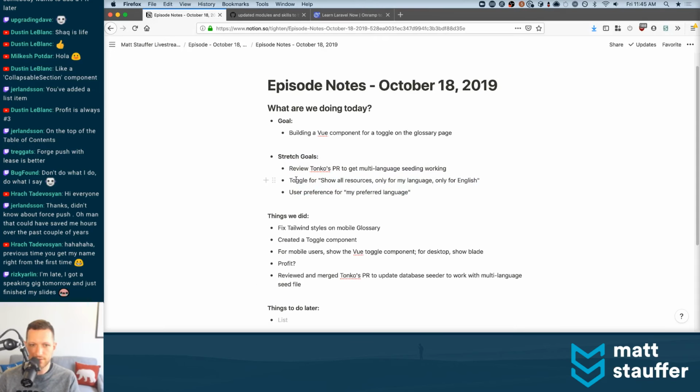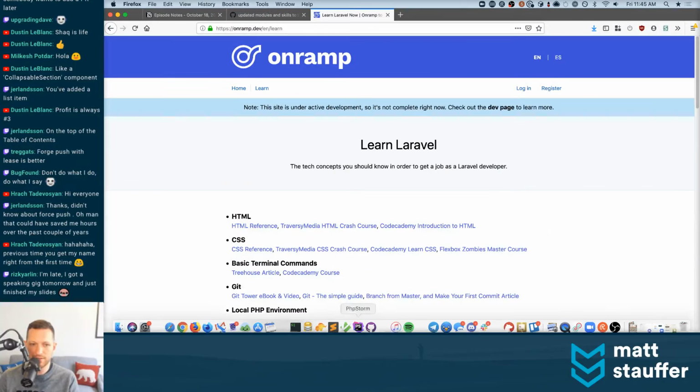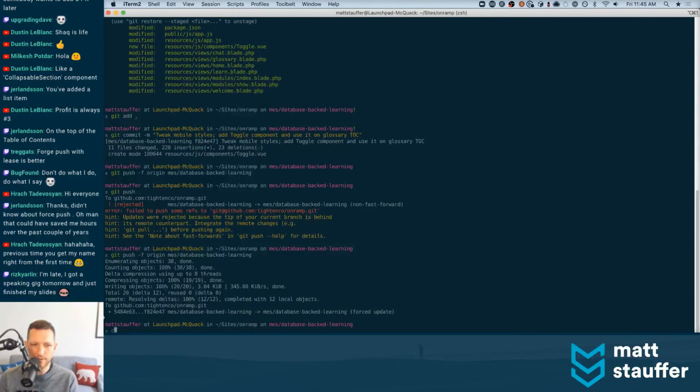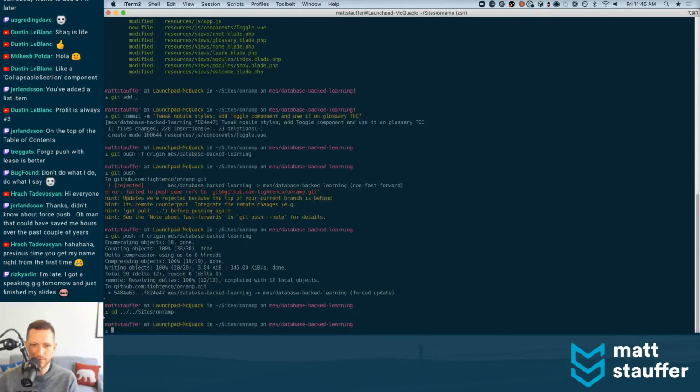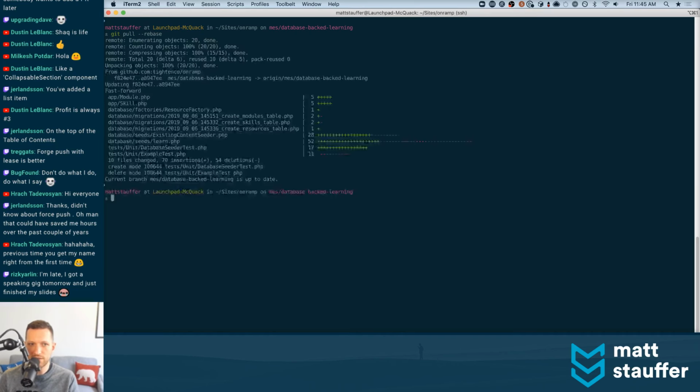So what's next? Toggle. Okay, so the idea behind this toggle, let me run his code here and make sure it works, and then talk you all through what I'm thinking with these seeders. Sorry, the fact that I accidentally capitalized the I in sites over there was driving me bonkers. Okay, so we're going to run gpr, git pull rebase, so I'm just trying to pull down the latest changes.